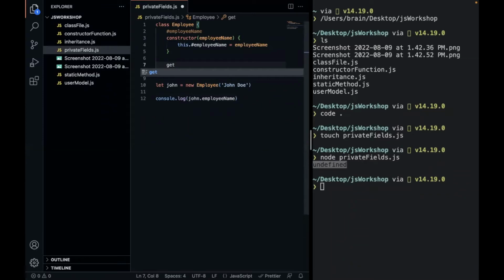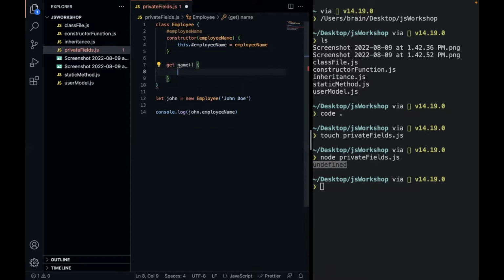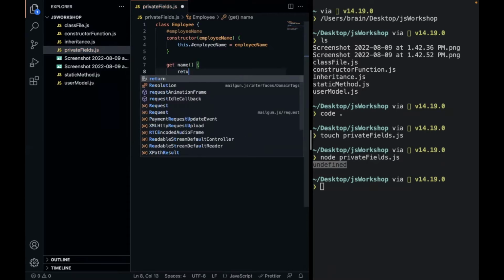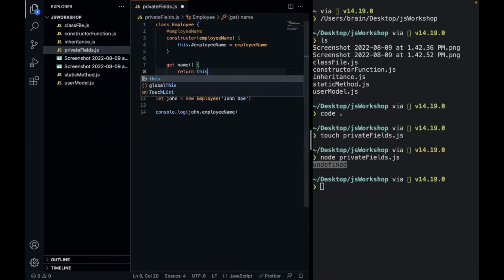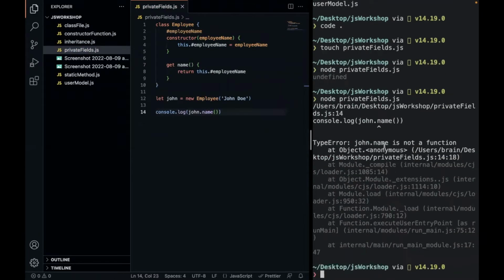So let's just call this get name, for example, and I'm going to say return this.#employeeName. Okay. So now when we run john.name, what do we have? There's a problem there. It says it is not a function.